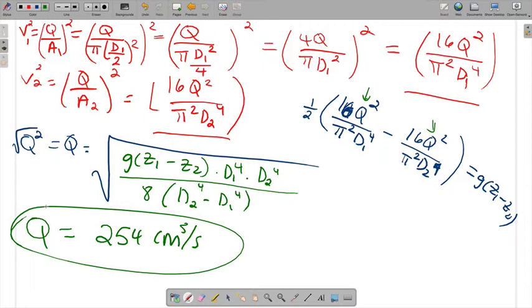So basically, what we did was we took our pressure, we took our components for the velocity, we took in the diameters for the area and the velocity, and we put all this together. We knew that, since it's exposed to the atmosphere, we completely get rid of the pressure terms in this case. And that's how these problems work for Bernoulli. You just take these terms and put them together. If there are things you can cancel out, it makes life a lot easier, so make sure you always cancel things out. Okay, I hope you find this video helpful.